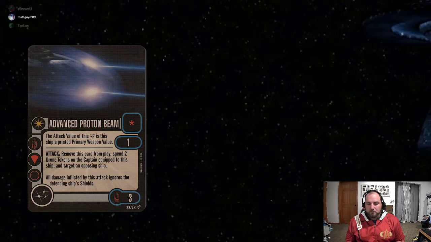But I don't know. I almost feel like if I'm gonna run that bypass shield build, I don't know that I need the Borg to do it. I could see the role of it. Yeah. But this is a one time. This is a remove the card from play.